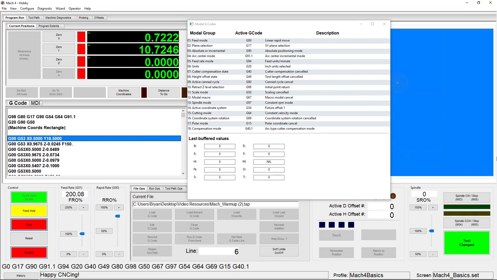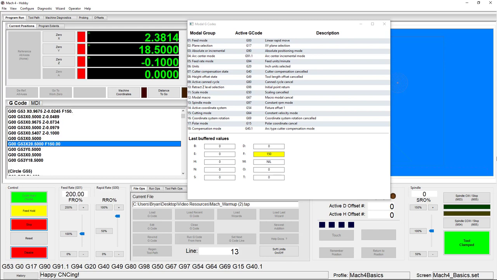The first few lines of code you're seeing set several modal states, and you'll see this pretty often in your G-code files. This first section involves movements that are in machine coordinates. Notice the G53. This is not a modal state, so we won't see it on the wizard. You'll notice throughout this warm-up file that we switch between rapid moves with G00 and feed moves with G01 pretty frequently. That is something you're going to see fairly often in your own G-code files.